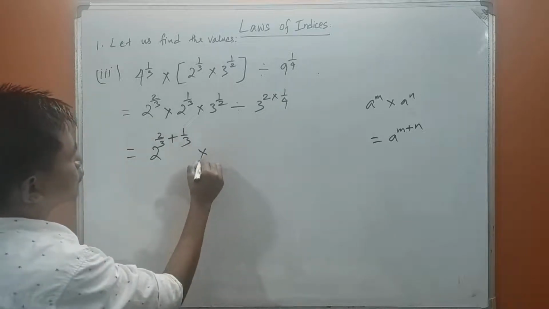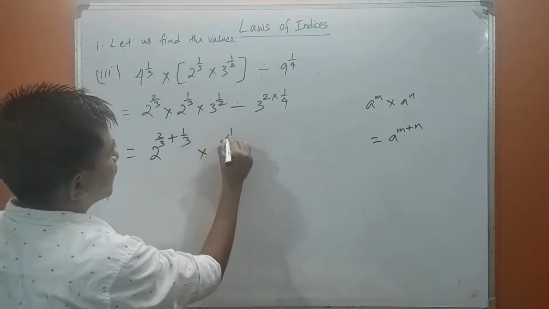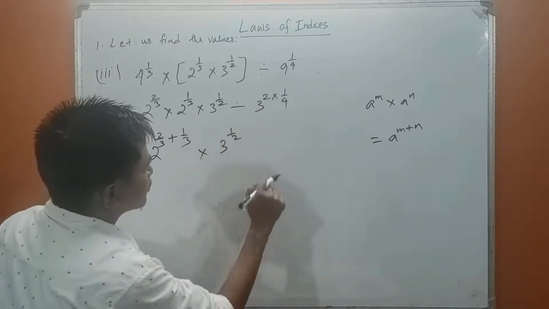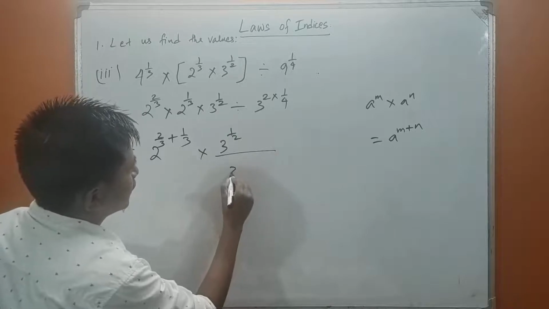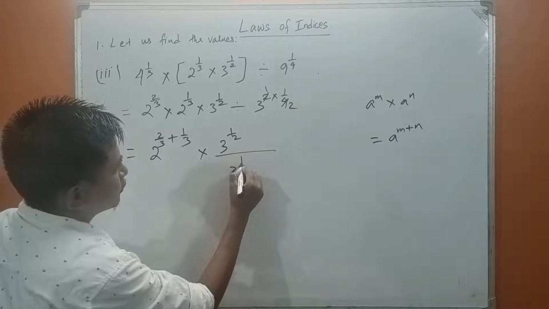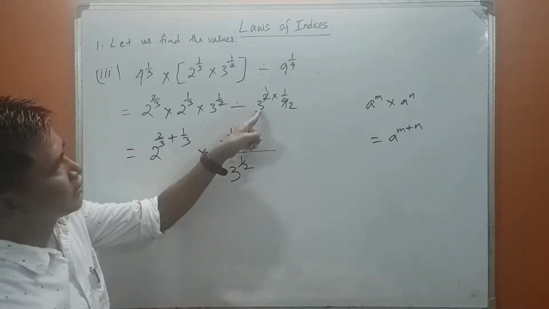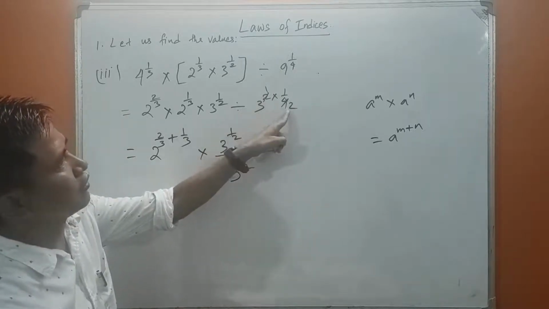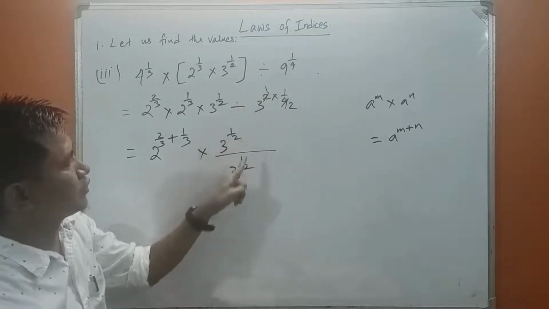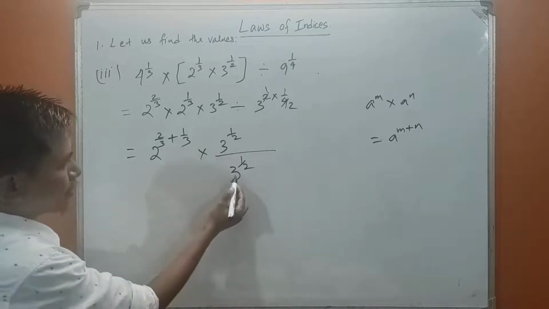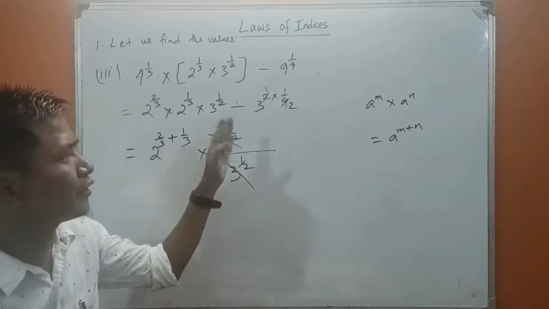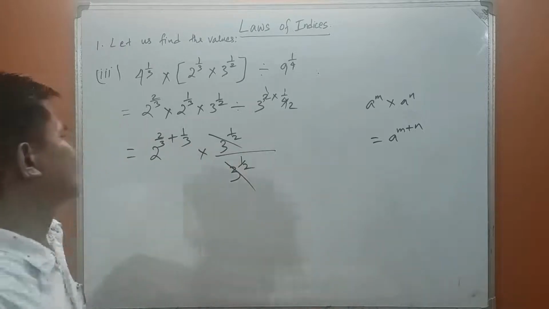Now into, we have 3, 1 upon 2, isn't it? So this divide means this goes down. So 3, 2 1s are 2, 2 2s are 4. 1 upon 2 isn't 3 whole, 1 upon 2. 3, 2 1s are 2, 2 2s are 4. 1 into 1 is 1. This 2 is here. Divide means it goes to the denominator, isn't it? 3 whole 1 upon 2, 3 whole 1 upon 2. Both are the same number in the numerator and denominator. So let's cancel them. Okay.